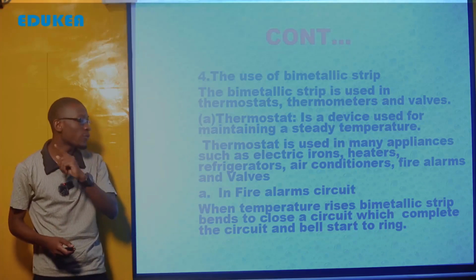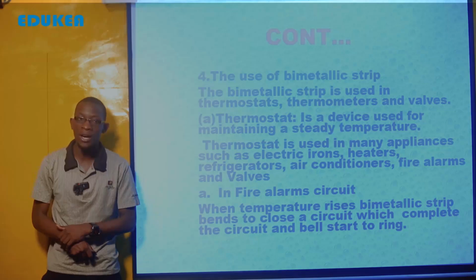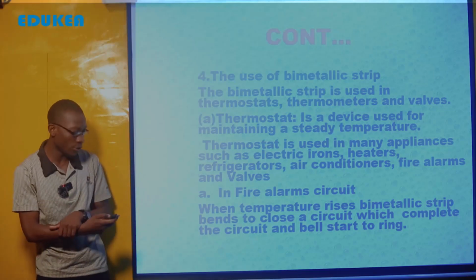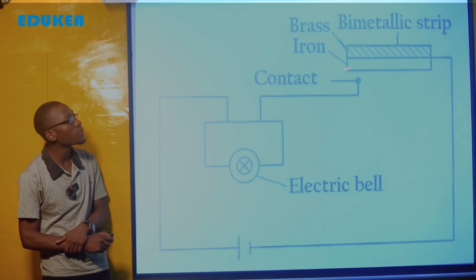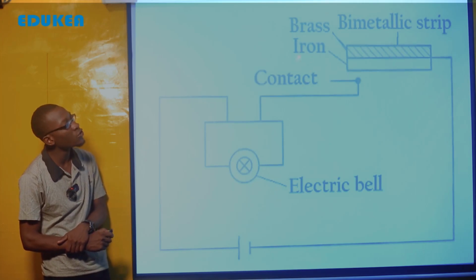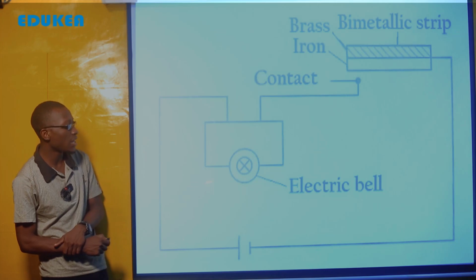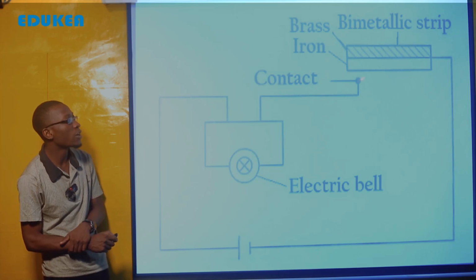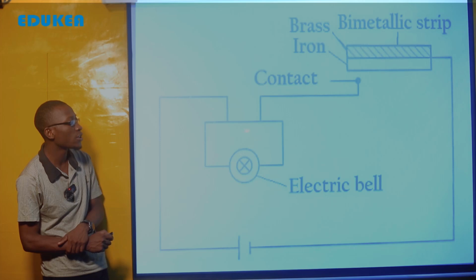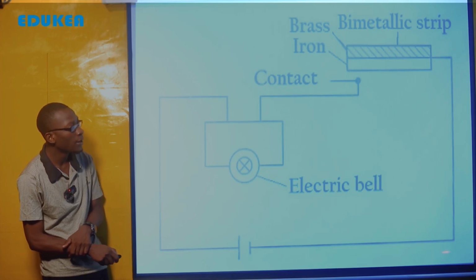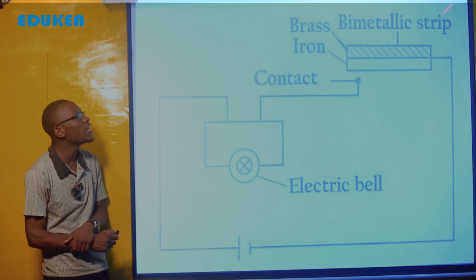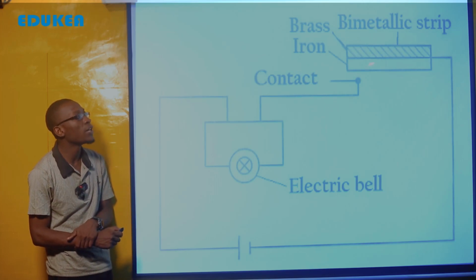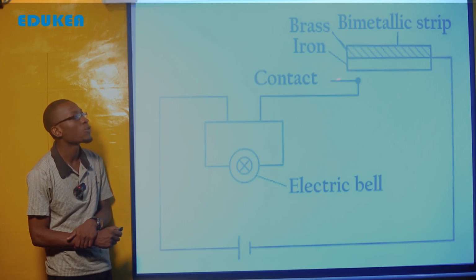You can look at this diagram. This is the bimetallic strip. So this bimetallic strip, which consists of brass and iron, there is an alarm circuit system. There is a contact here. This is an electrical bell. There is a source of power, and this source of power connects to the bimetallic strip. So whenever there is an increase in temperature, it tends to bend from here and come in contact. Once this comes in contact, the electrical bell starts to ring. Pom, pom, and so on.